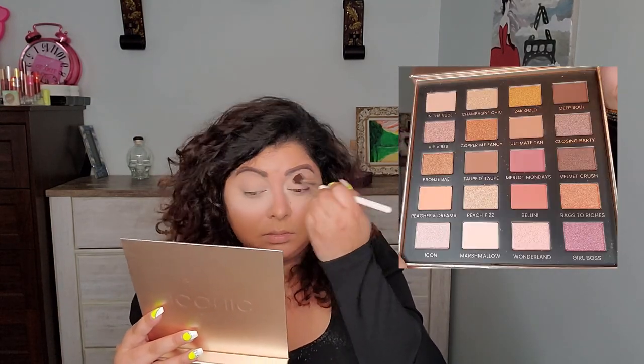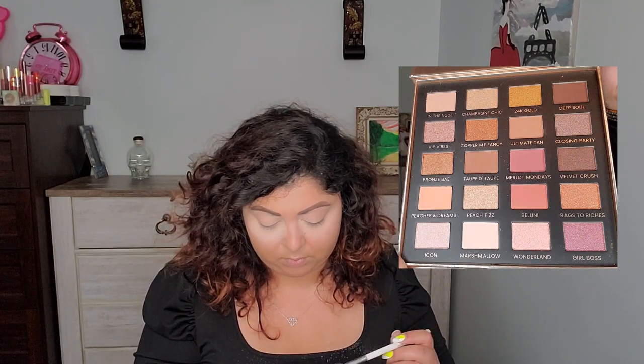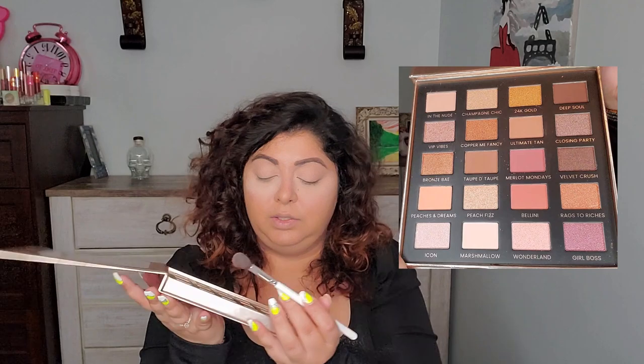Alright, let me get this thing because it kind of bothers me. There you go. Alright, let's see. There's so many beautiful shades in here. I'm gonna go with In the Nude and apply it all over my eyelid. That is nice. And then I'm gonna go with, oof, there's so many beautiful ones. Which one? I'm gonna go with Bellini. And this one right here.